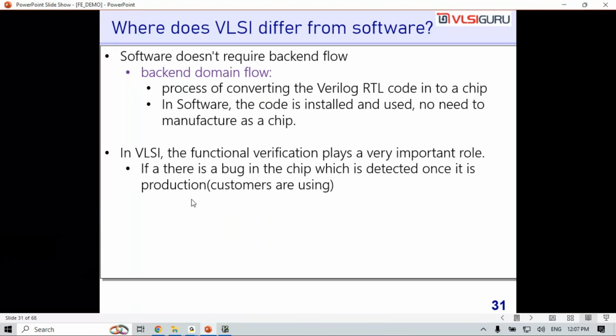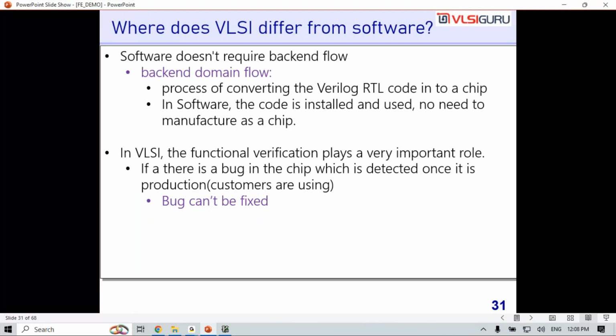Whereas in software, what happens? Tell me, I purchased a software and there is something wrong in it. What do they do? They will give me updates called patches. You know, right? They will release a software patch. So I install that patch, and automatically my software will work properly. That concept is not there in the chip.